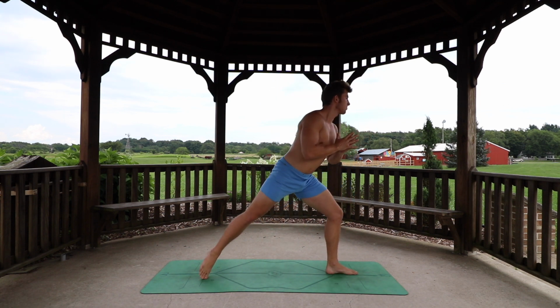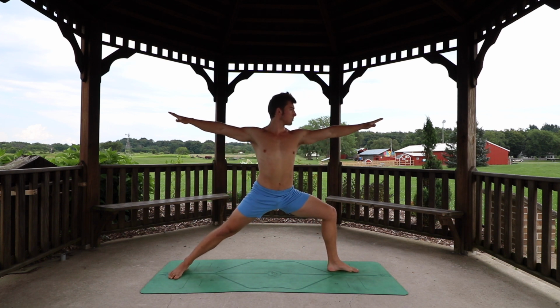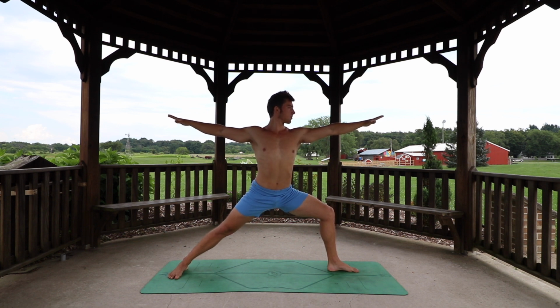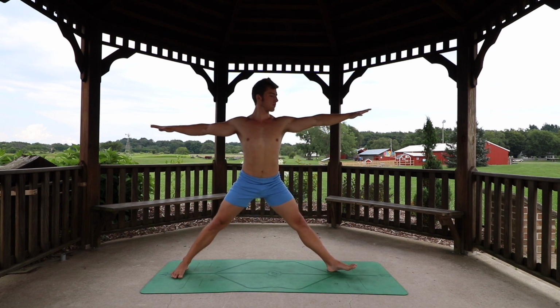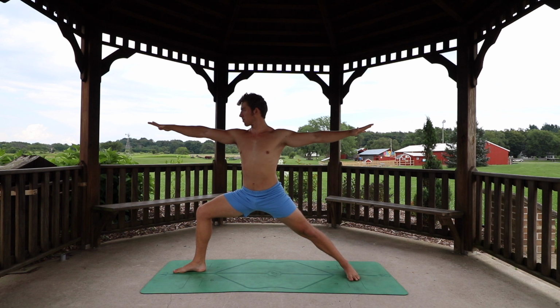This builds strength in the thighs and core. Coming out of chair, you can prepare for warrior two now. Leaving your left foot at the top of the mat, glide your right foot all the way back. Stretch your hands front and back of the mat, bend into the front knee, and look down the middle finger in the front hand. With an inhale, straighten your front leg and pivot into warrior two on the other side.